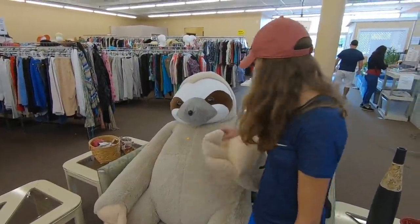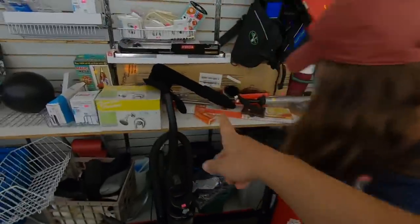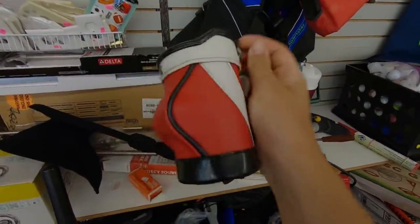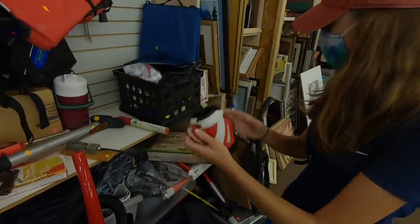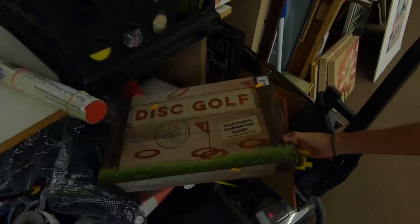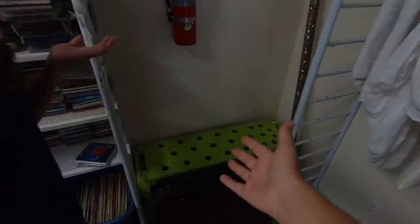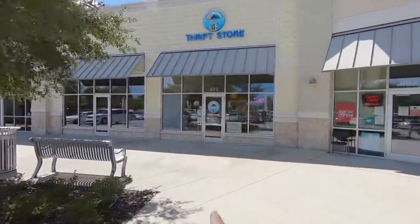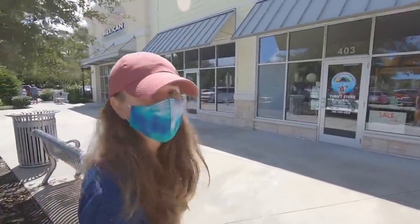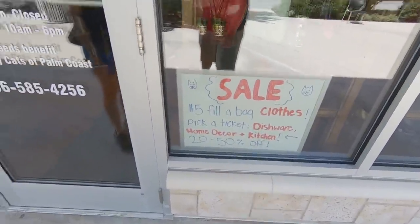The cat didn't need a name, but maybe this sloth does. It's gigantic, and there's a giant leaf to go with it — maybe we can adopt the sloth. Check this out: a little tiny Wilson thing, like a koozie or pen holder. Seventy-nine cents — that's going home with us. Over here they've got disc golf... wait, that's a different kind of disc golf, not really disc golf. Goodwill built this whole rack for golf clubs but there are no clubs. We should rename this the Lefty Thrift Store.